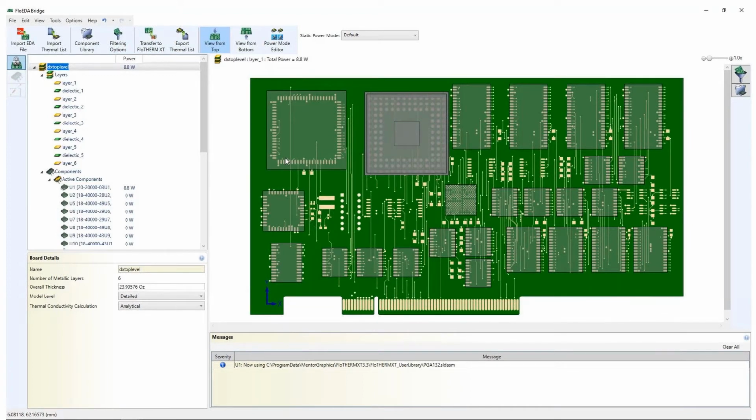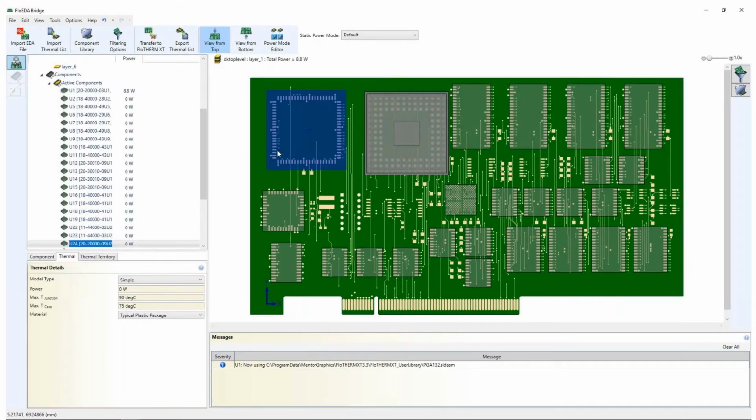Let's take an example where we do not have a vendor supplied model. So what can you do in that case? Then you can still apply your own thermal resistances using what we call the 2 resistor model for this component U24, which is also another CPU which we have over here, a high power CPU. I'm going to use a 2 resistor model, and I can go ahead and assign my Theta JP and Theta JC resistances for both the components.